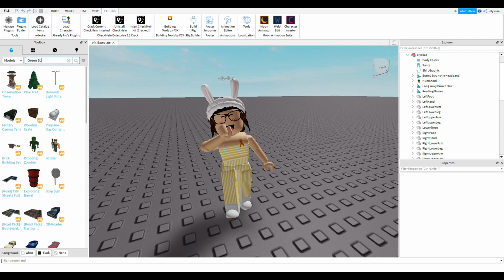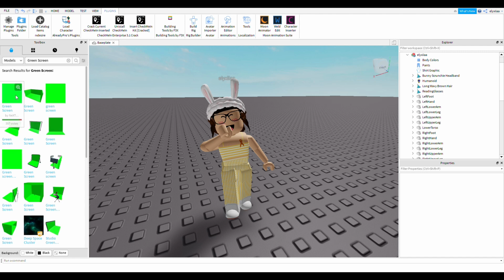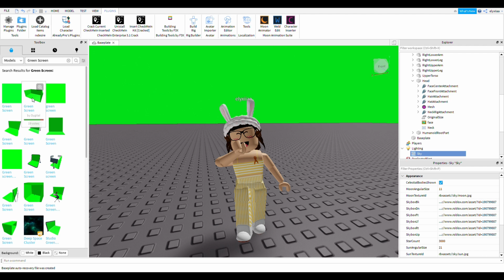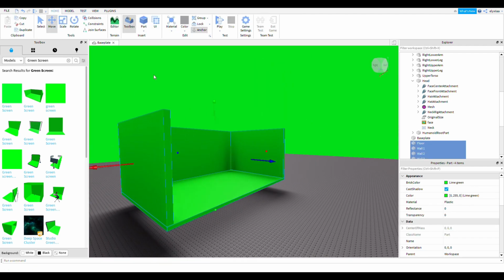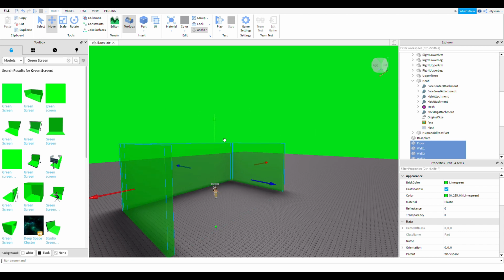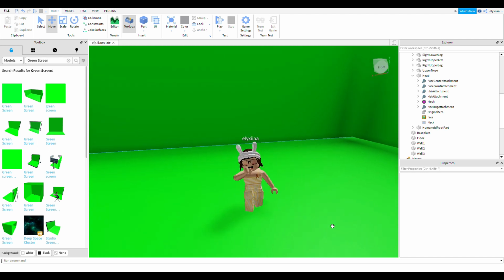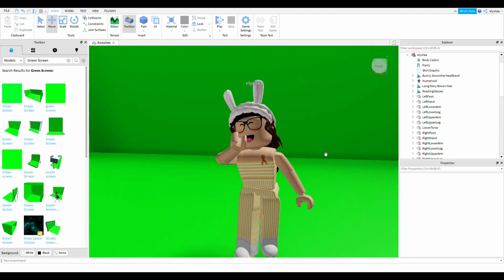Look up green screen in the toolbox, and easy, just as easy like this, the whole world turns into a green screen, and I just take this right here included. I do both of them. I do the sky and this, and I have my character on a green screen now, and it is 10 times easier to now take a picture.